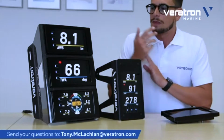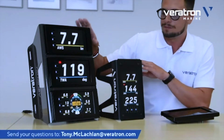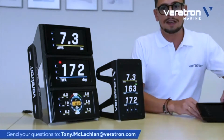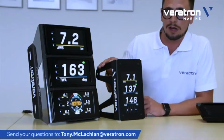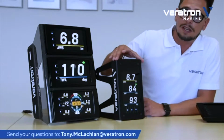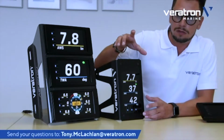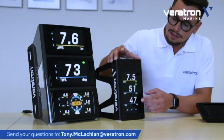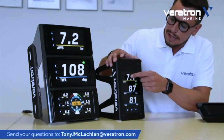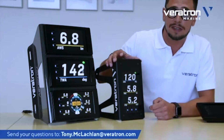So again, let's describe the two variants that we offer. I will start with this one, the single Mast display, as we call it. This is a device with one single 7-inch display, as I said, orientated in portrait mode. Here the display is divided into 3 data fields, and you can independently change the data fields just by swiping your finger on them.